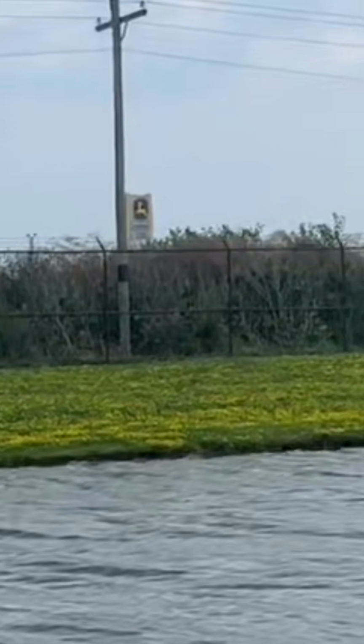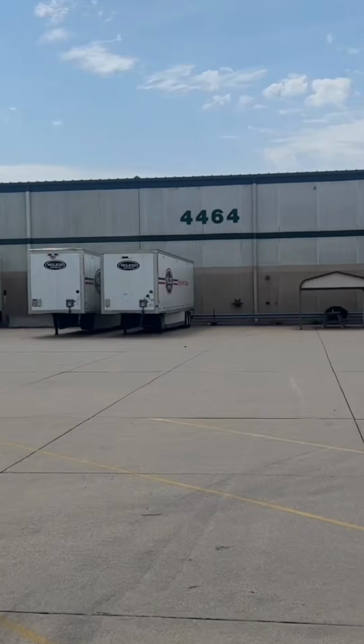So I started trying to get creative. I started looking for John Deere locations in Indiana or Illinois, and then I tried to see if I could find buildings numbered 4464 within like a half mile of the John Deere locations, and I tried to get really clever, but I wasn't really finding anything helpful. I ended up looking at a bunch of different John Deere dealers in Indiana and Illinois, but there's kind of a lot of them. Eventually I went with a different approach.